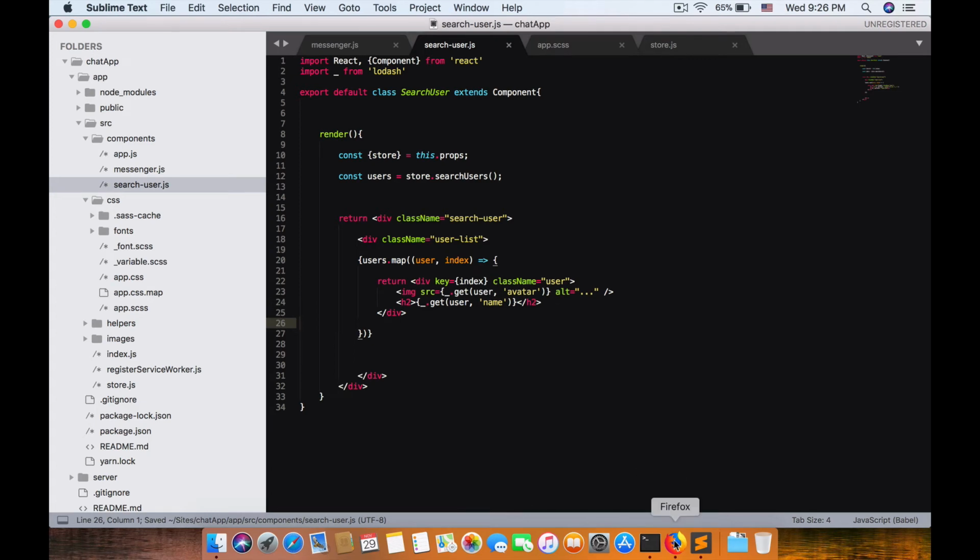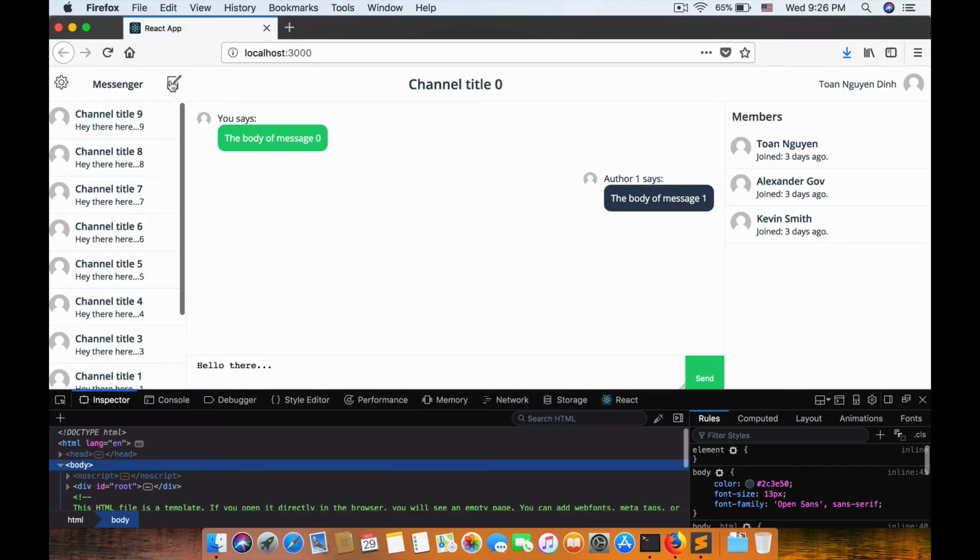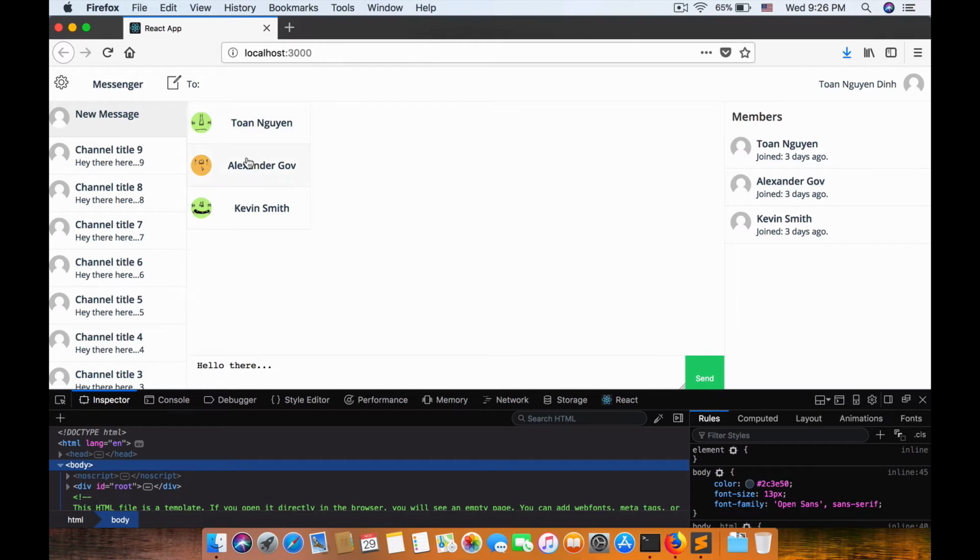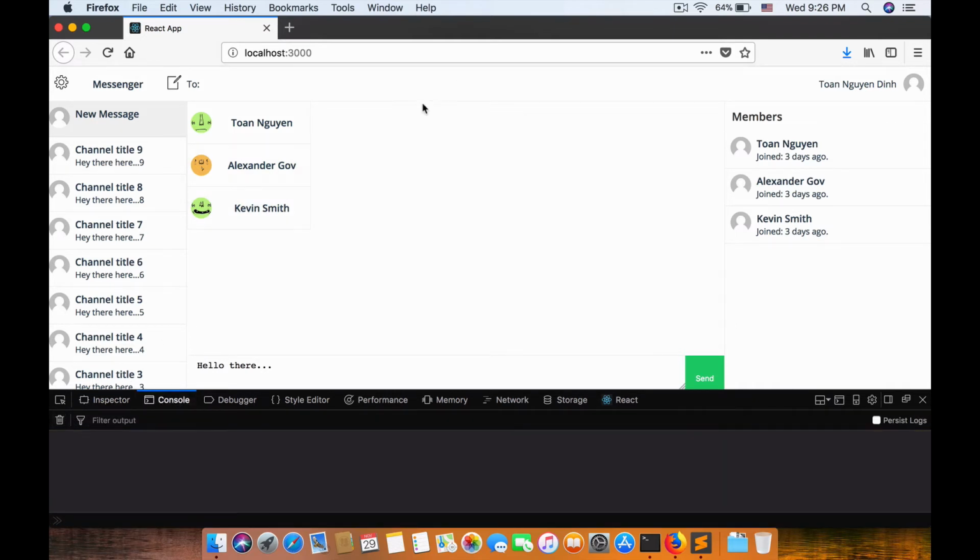Right, so let's see, and click new. So we have 3 members, my name, someone else, and Kevin. Cool. So how can we make a new function, a new user list depending on the user search?